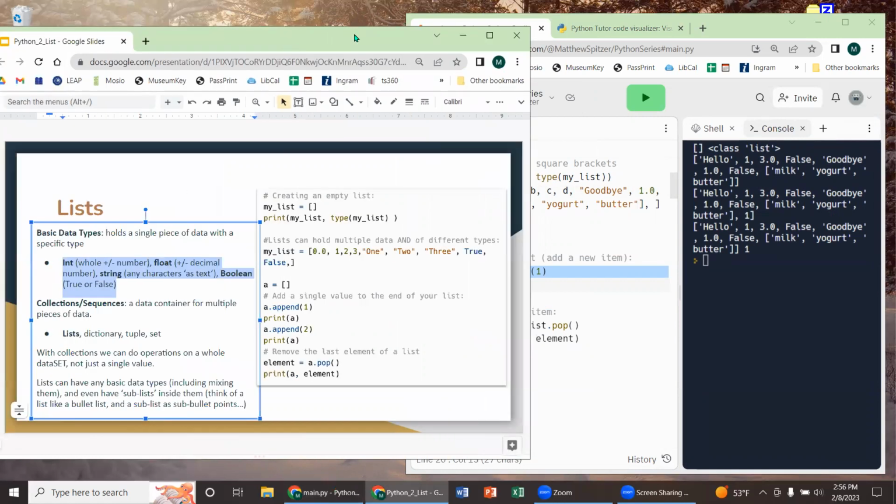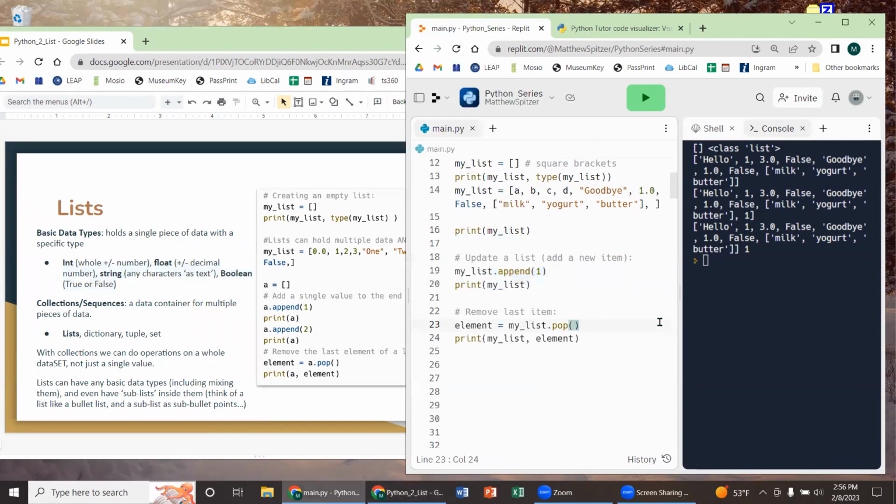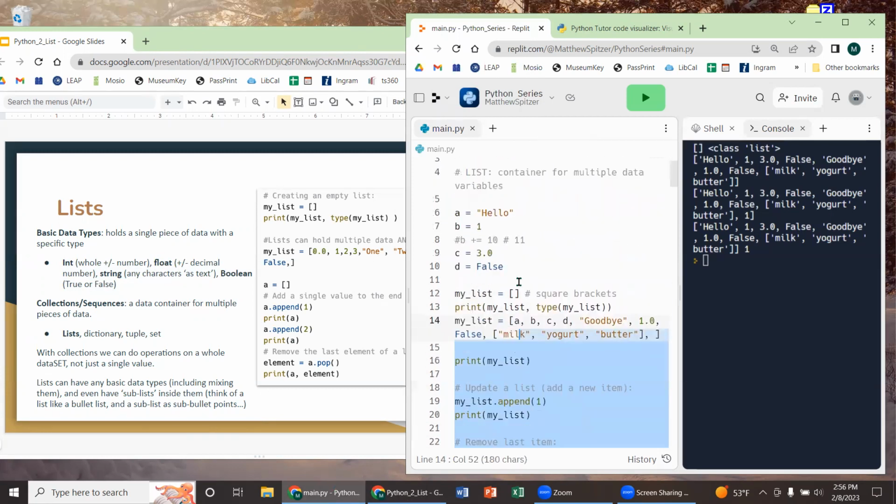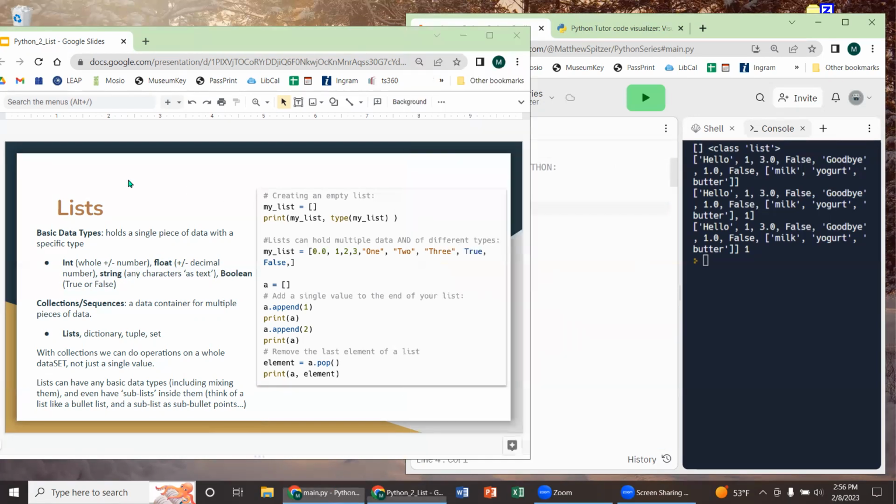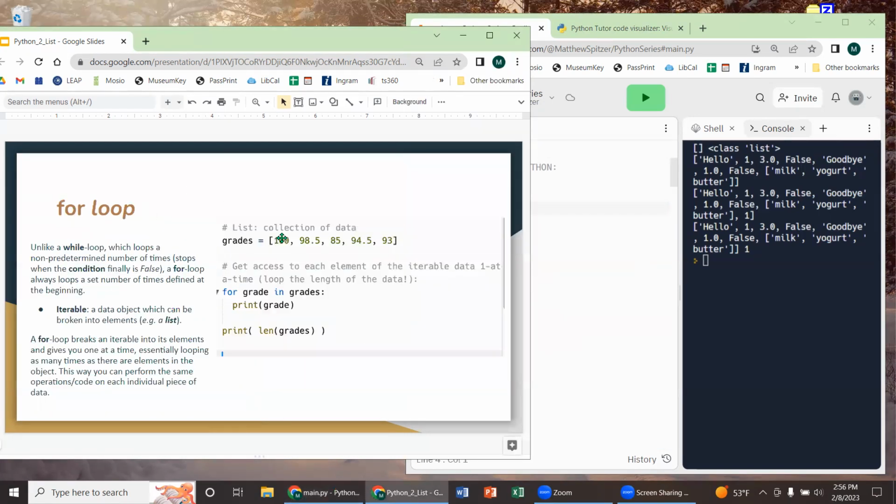And you can see why we began to talk about lists, because now that we have a loop, we can set up a list with a whole bunch of data and then set up a while loop to do a whole bunch of instructions to all the data points in a list instead of just one thing at a time. So like with the grade function that we had, we only did one grade at a time, but now we can make a list of a bunch of grades, and then we would process them all at once. Okay, so I'm going to take out that. So that's all the stuff about just making lists.